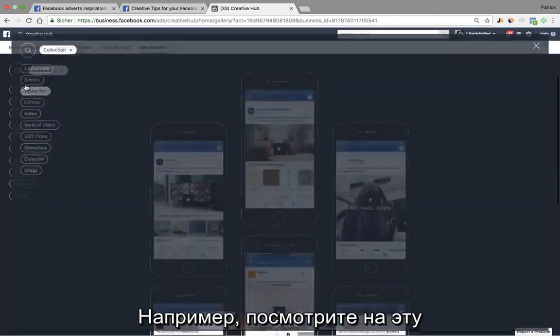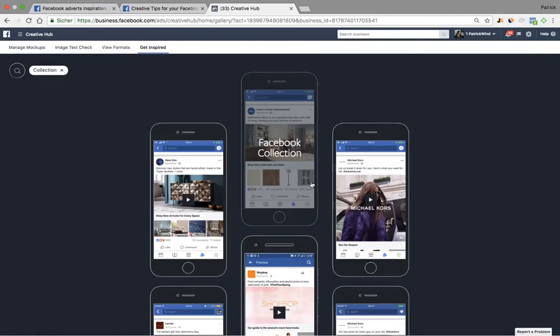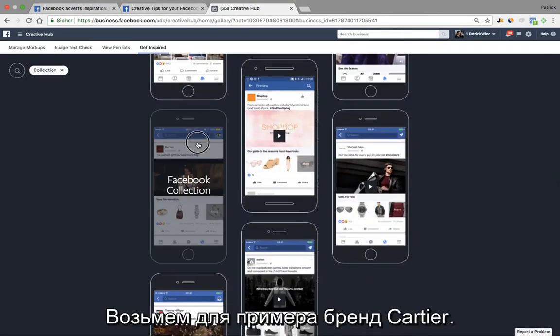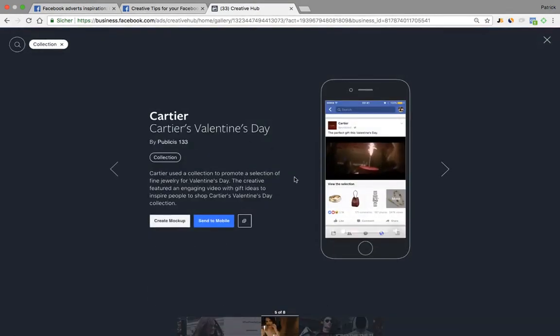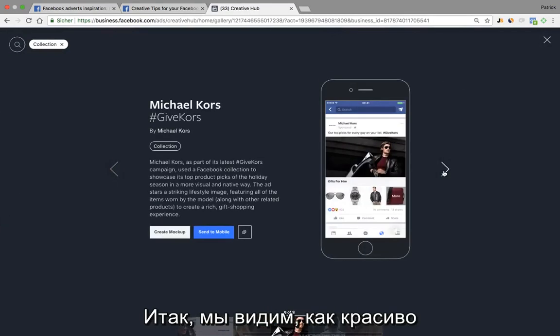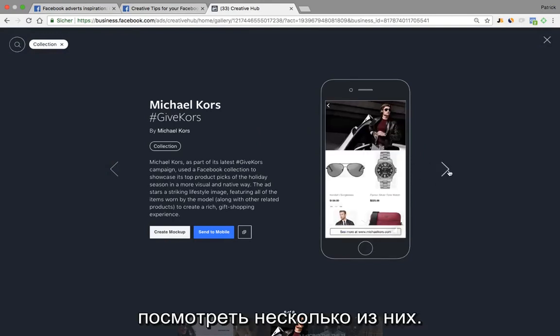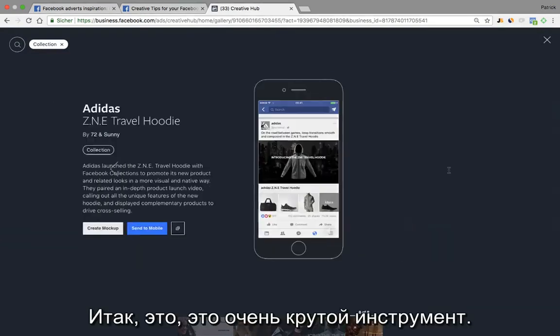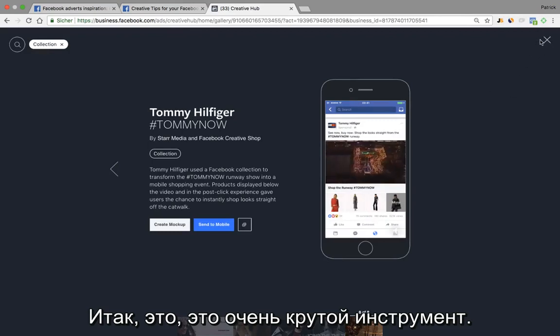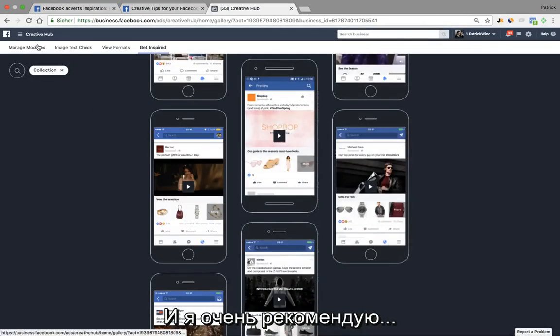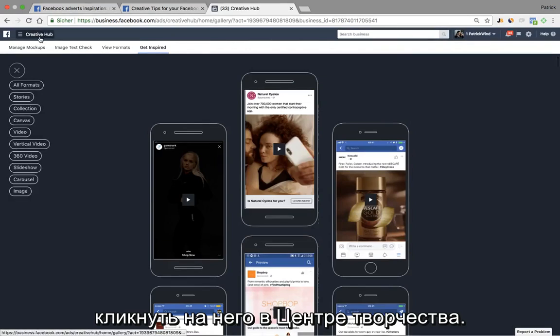For example, let's take a look at a nice collection ad. This one, for example, Cartier. We see very nicely how they position the products below here, and then if you click on it, you see a nice overview. So it's a very cool tool, and I really recommend you to click into the Creative Hub.